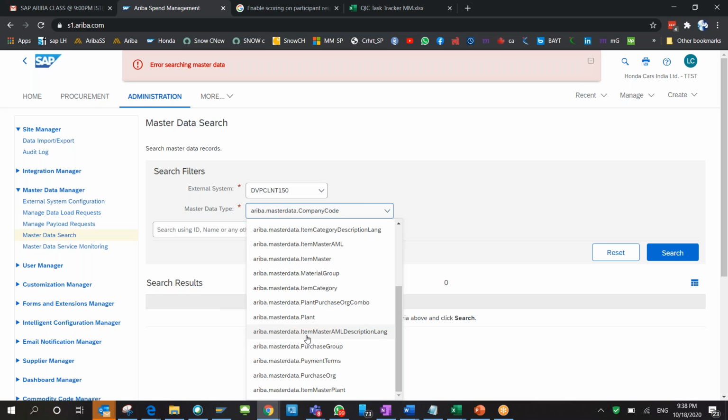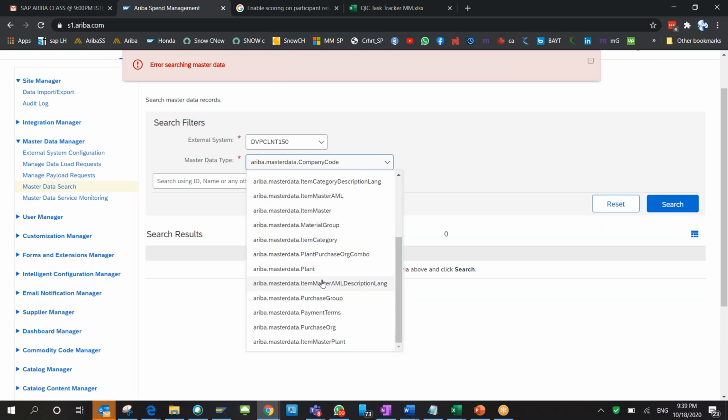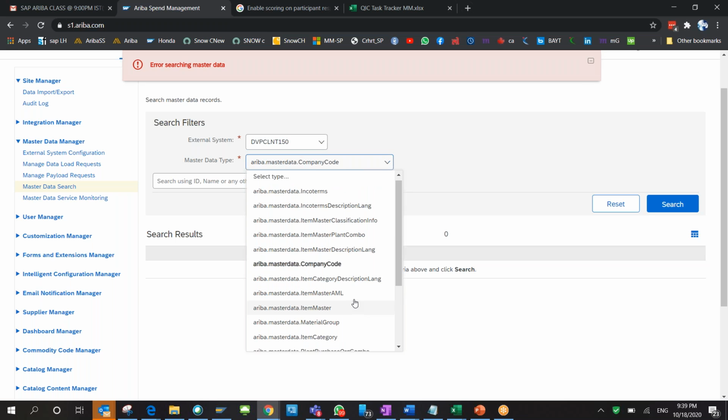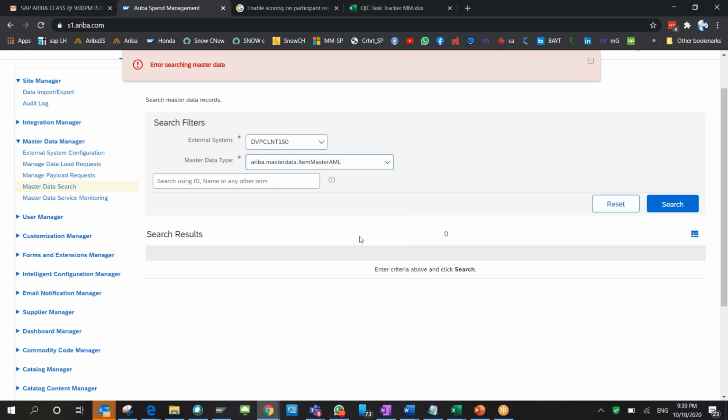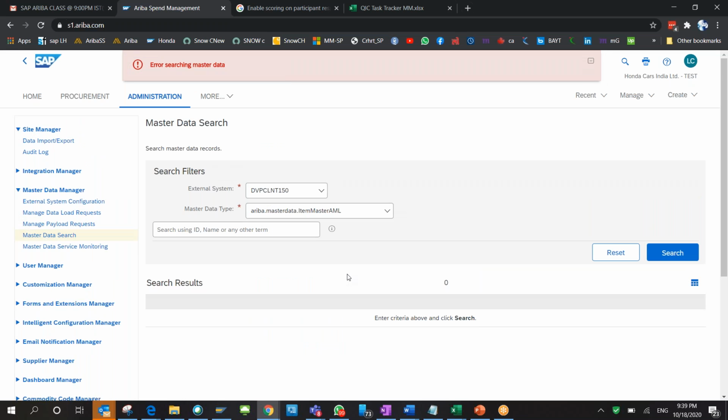Master data is available if and only if the system is integrated with a third party system. My SAP is integrated with a third party, then only master data is available, else the master data is not available in the SAP Ariba system. If you are using a standalone SAP Ariba system, then master data would not be available.